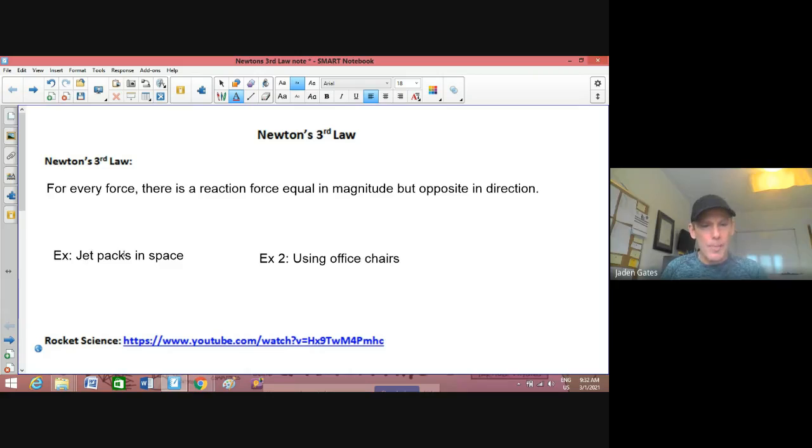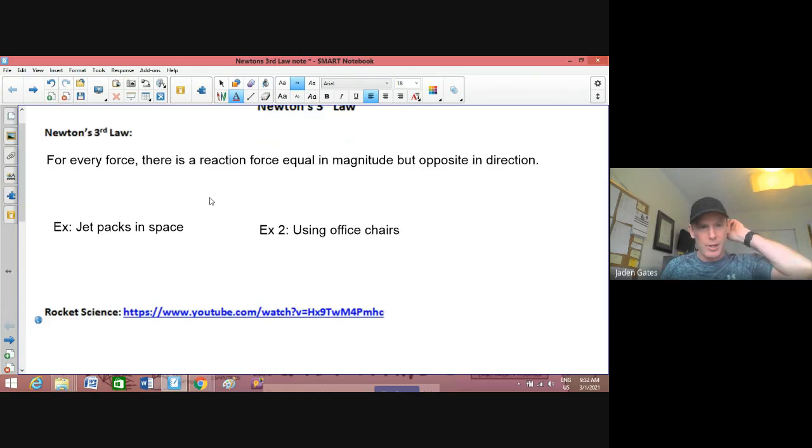All right, so jetpacks in space, as we just saw with the Mars rover. I'm not sure how many of you are science people that checked that out, but the way they landed on Mars, because the gravity is different, which is something we are actually going to talk about this unit, the jetpack shot towards the ground in order for the object to be pushed upwards. So that is an example of Newton's law. We're going to look at it specifically.